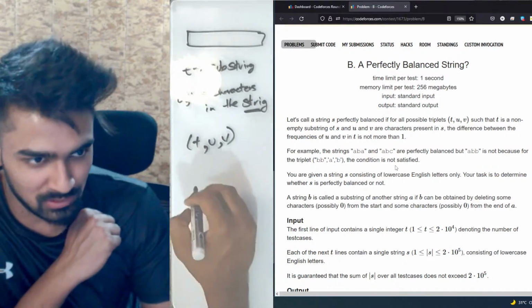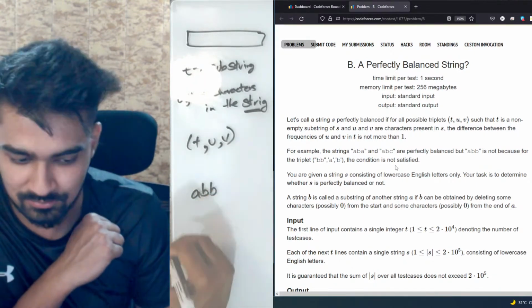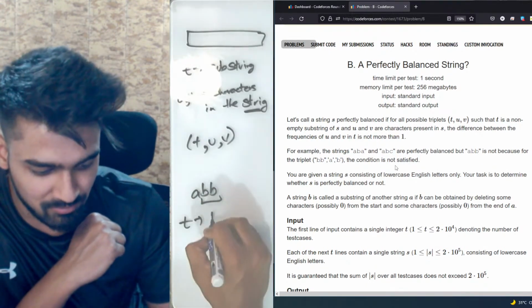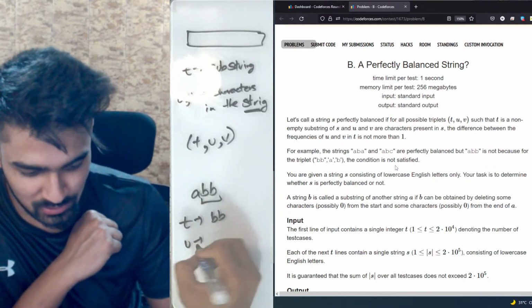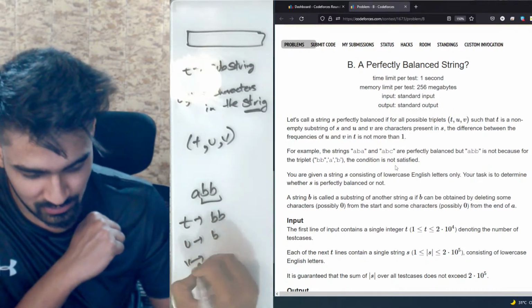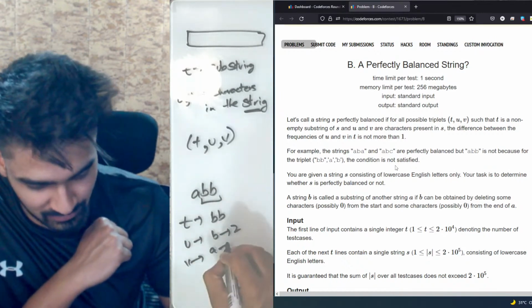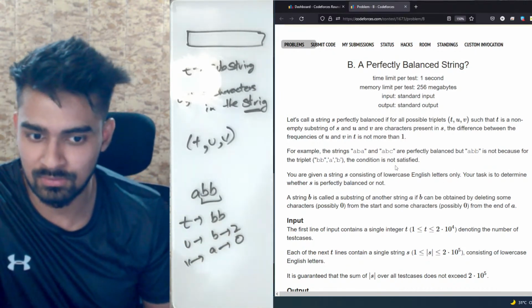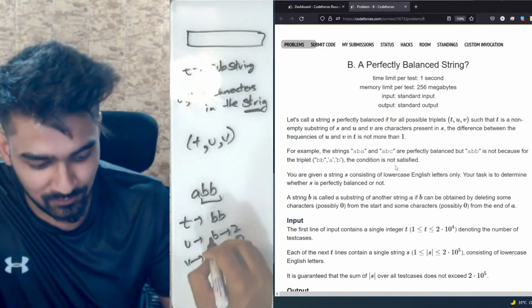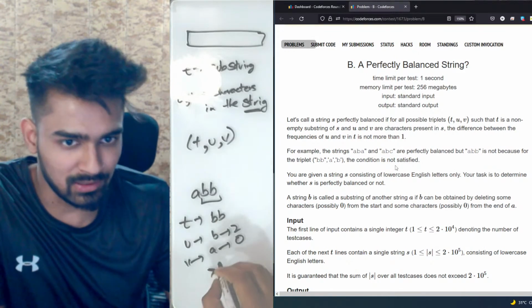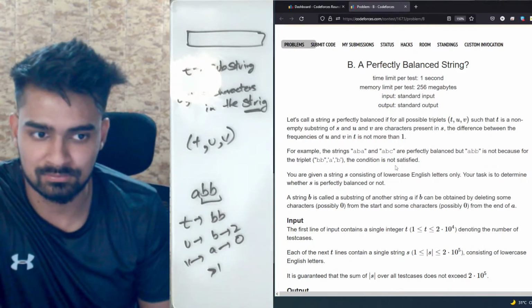So basically, what they're saying is that in ABB, if you take this substring, T becomes BB. Let's say U is B and V is A. Now the count of B is 2 in this substring, and the count of A is 0. Since the difference is greater than 1, we can say this is not a balanced string.